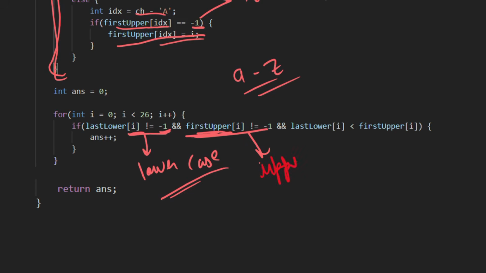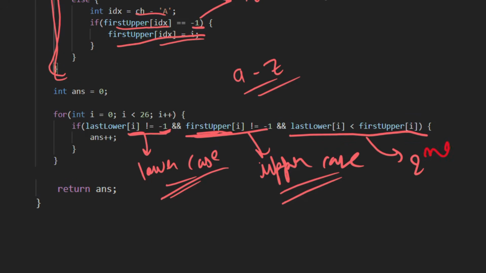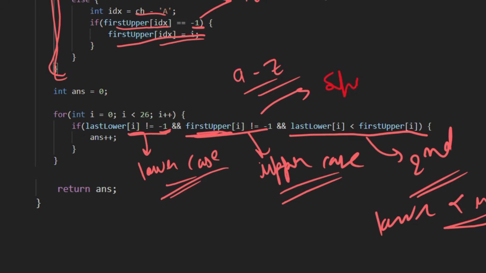So these two conditions are to check whether they are present in lowercase and uppercase, and this condition is to check the second condition, that all lowercase appears before the first uppercase. So if the whole condition is satisfied, then the particular character is a special character, so we increment our answer, and at the end we return our answer.